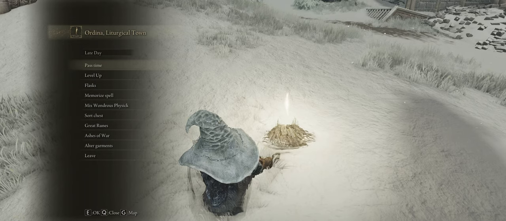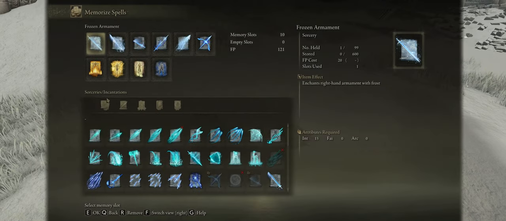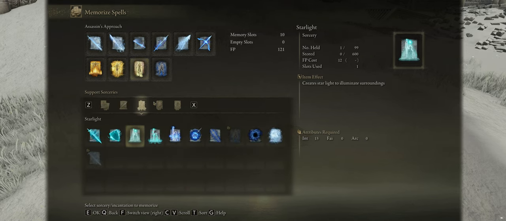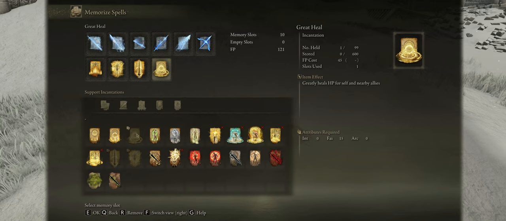I also did look up the Black Knife Assassin armor set. I only need the chest piece for the bonus. So we shall keep it. We need to swap spells back over. Which two did we swap? We swapped this one. This should be... Oh, do we actually take Assassin's Approach off in the long term? I think we must have done. And then... Greatly heal self for nearby allies. Let's take that one.